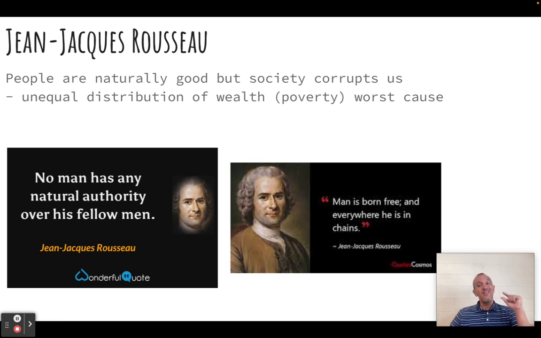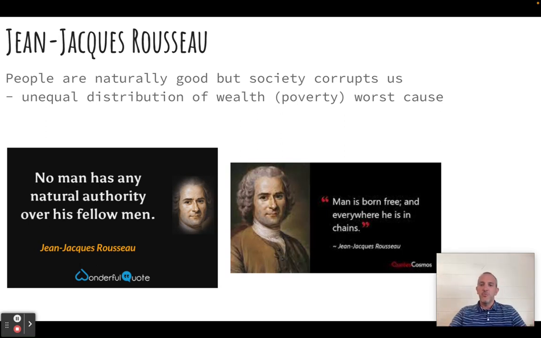And his biggest thing, the number one thing that corrupts us, or that causes us to commit things like crime, is poverty. In his view, people who are poor tend to commit crimes at a higher rate than people who are, say, wealthy. And therefore we need to make sure we get rid of what he considers to be an unequal distribution of wealth. Especially back in his time, we have these really, really rich nobles and then a lot of poor peasants. And the poor peasants are willing to do stuff to feed their family and to get out of poverty, or to try and avoid extreme poverty. And therefore that's the balance.